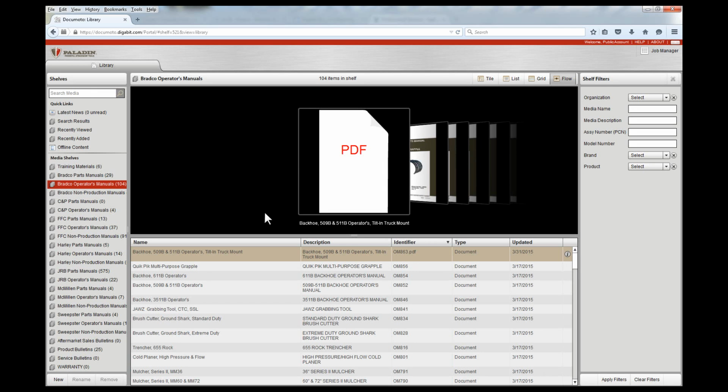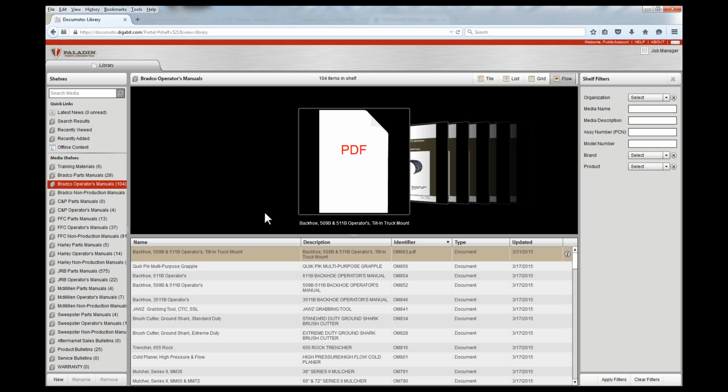Users of the PTL site may be coming here for many different types of information. Some will use PTL to find part information and others to find operator or service information. Throughout the training, we will use example scenarios to describe different ways that the Paladin Technical Library can be utilized.